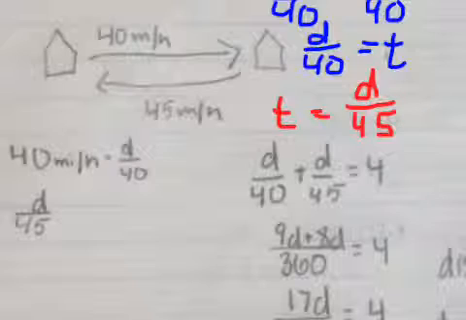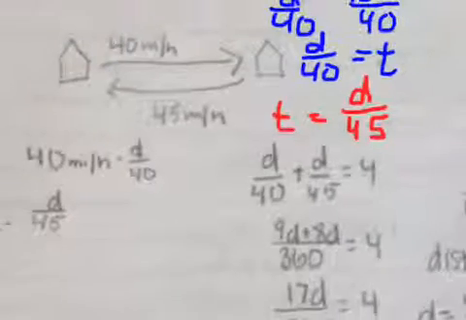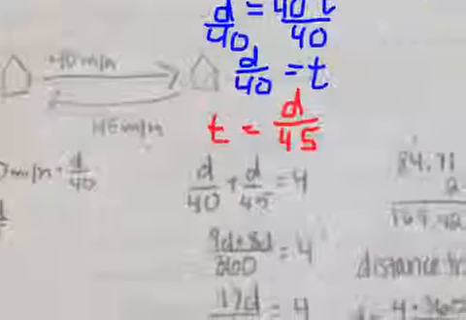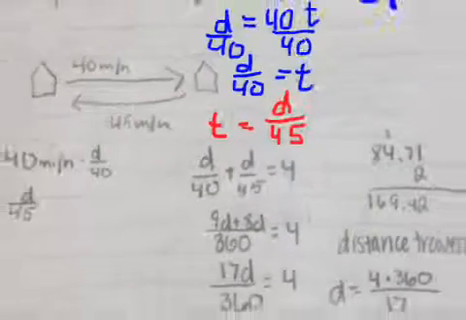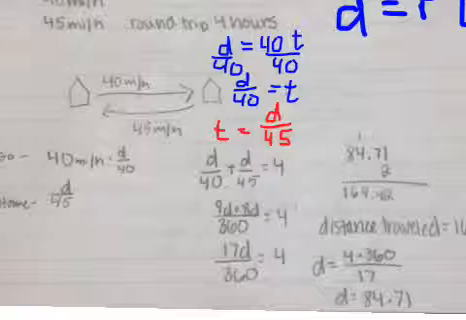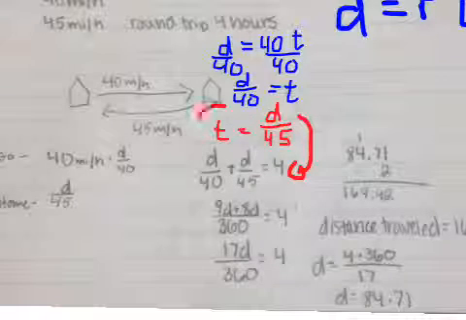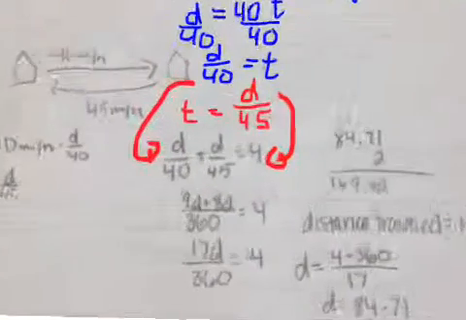Alright, so now we have two fractions. Now, I know some of you are probably thinking, well, I hate fractions, so that's why I quit. No. Just bear with me here. We know that the distance traveled took 4 hours to go there and back. So what this person did is they took d over 40 plus d over 45 and set it equal to that 4 hours, because that's how long it took. Just really a genius way to look at this.